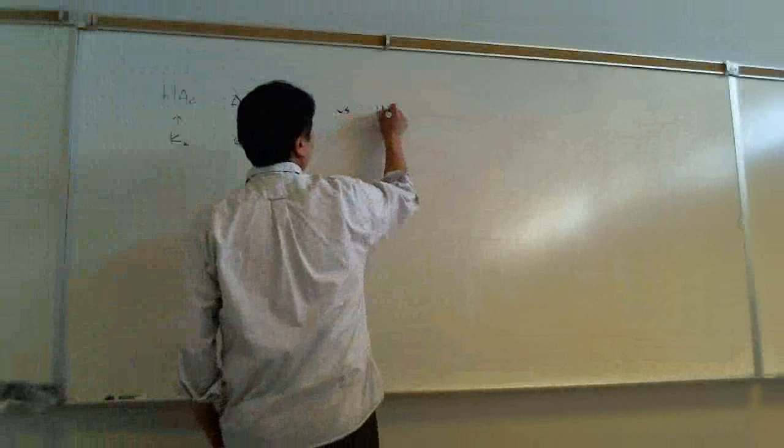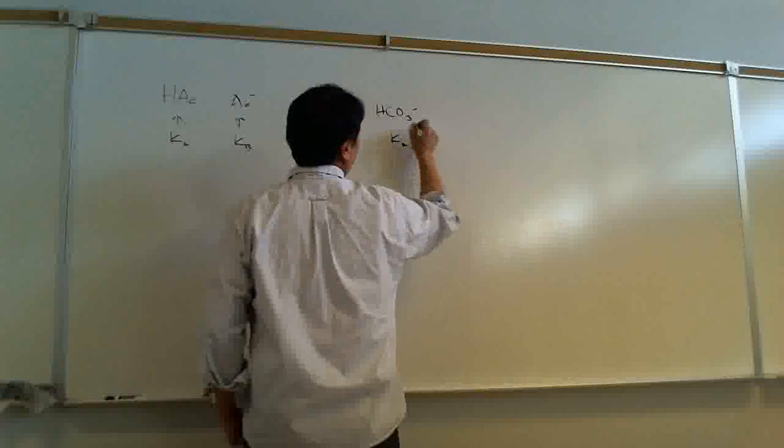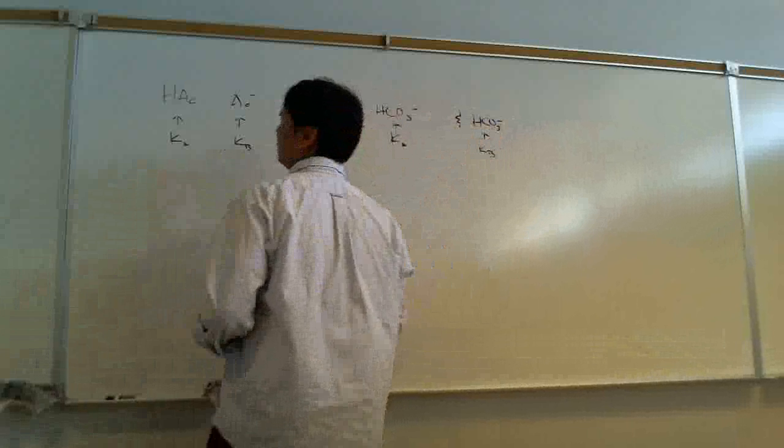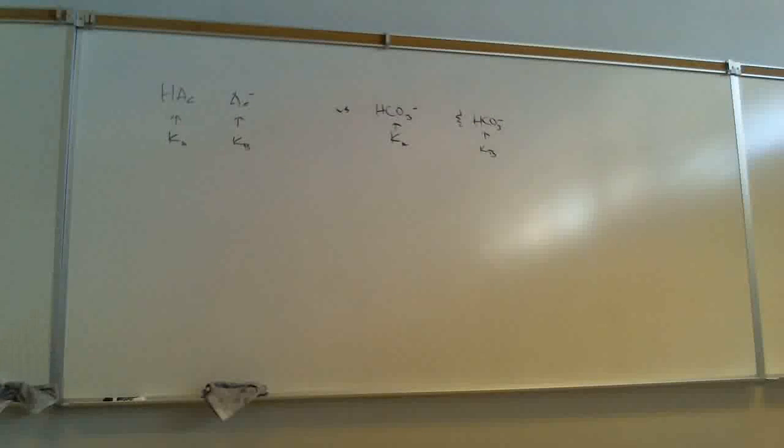In what way are they different? There's a Ka for bicarbonate and Kb for bicarbonate. We talked about this. So in what way are they alike? Well, that's how they're alike. In what way are they different? One's an acid in its conjugate phase, while the other is the exact same molecule. Yeah. Yeah, that's critical.